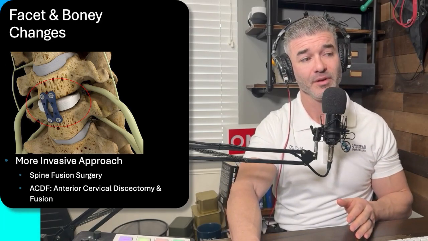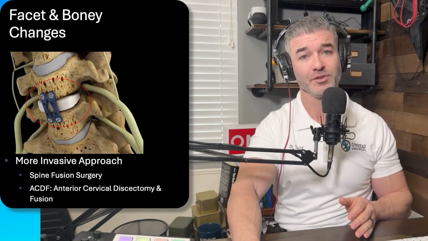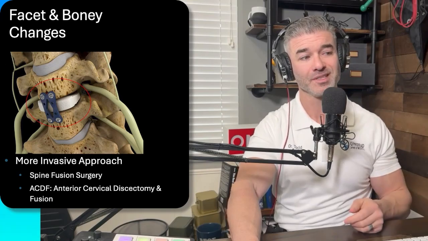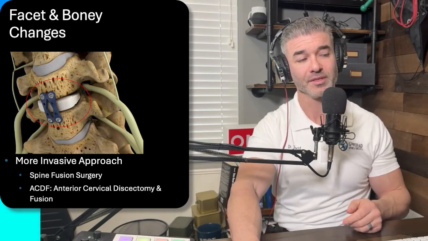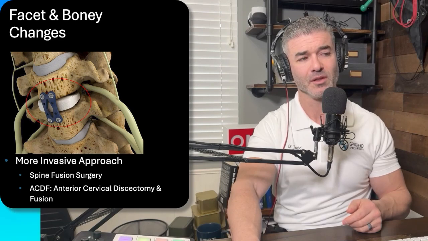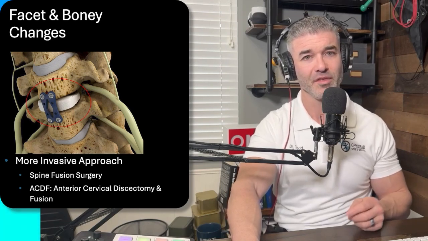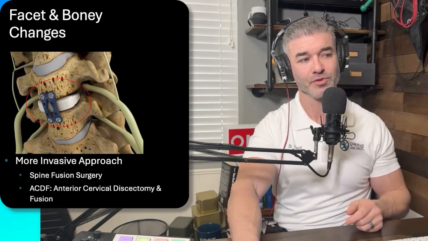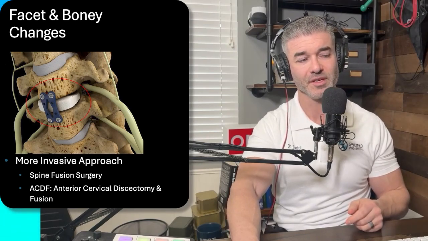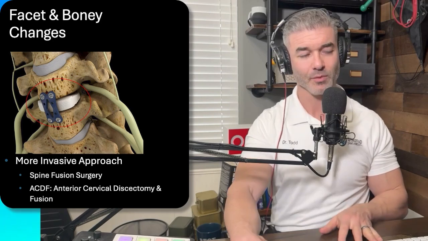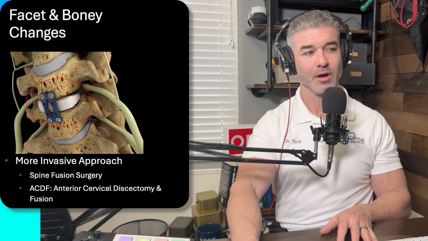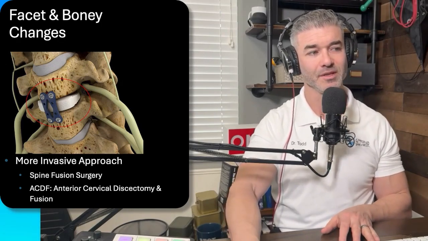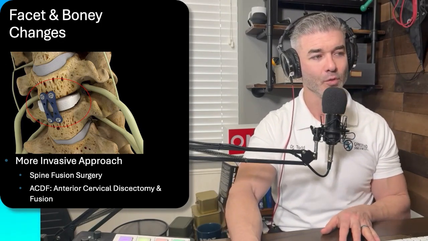They then have to put this spacer in there, and the spacer is usually packed with either bone from the patient or cadaver bone. The goal is not to have this little plate in the front actually hold things in place. The plate just holds this in place long enough so that this spacer with that bony fragment placed inside of it can actually fuse from one bone to the next. So the goal of this is a fusion, so this doesn't move anymore. And like we talked about earlier, that can fix this problem, but it can cause a problem above and below, because now you can have what's called adjacent joint disease, because these other joints are going to have to move excessively and they're going to wear out prematurely.